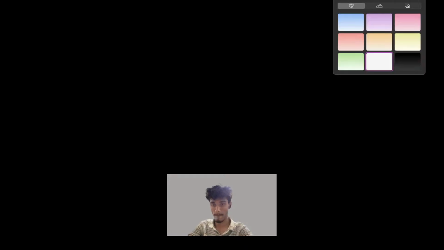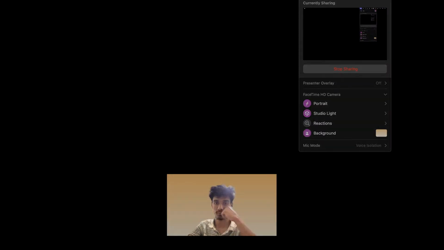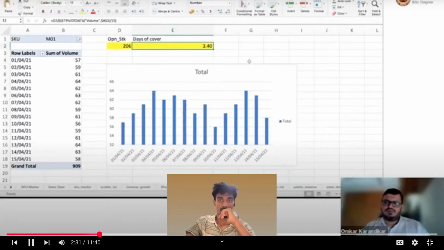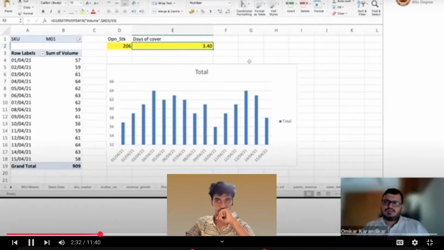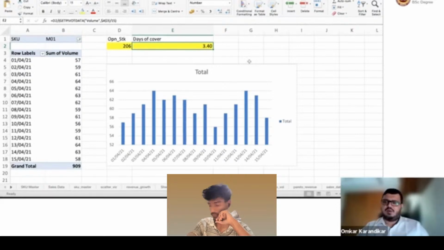So what would you typically do in a situation like this, Omkar? Would you order a large quantity of this particular SKU? It depends on what is the reason of short supply, right? For this particular SKU, I know this is a Realme product, right? And we are in touch with these guys in terms of pushing for this SKU. The chip which goes into this phone, this is a mobile phone, right? The chip which goes into the phone is severely in short supply. I see. It is very well known in India. I think if you confirm, this will be the top selling model from your data also, right? So it's the chips.